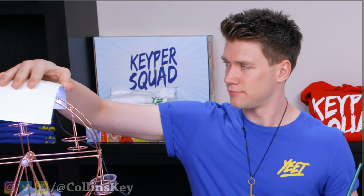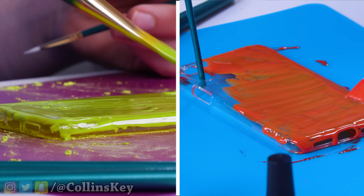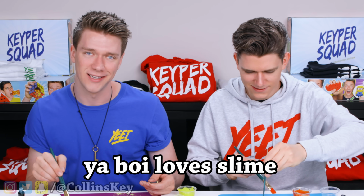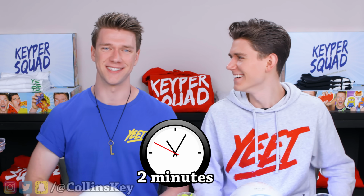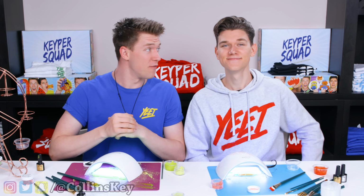Next step is we take our phone cases out of the light, we put them on here, and we paint the top coat on. This one to me looked like the most alien color, so this is why I chose this one. It also kind of reminded me of slime, and the boy loves slime. Now it's time to put the little spaceship on top. And now it's going to do things for like 2 minutes. It's actually changing colors already, oh, dude. Oh, this thing's kind of hot. And now it's time for the big reveal. You ready? Here we go.